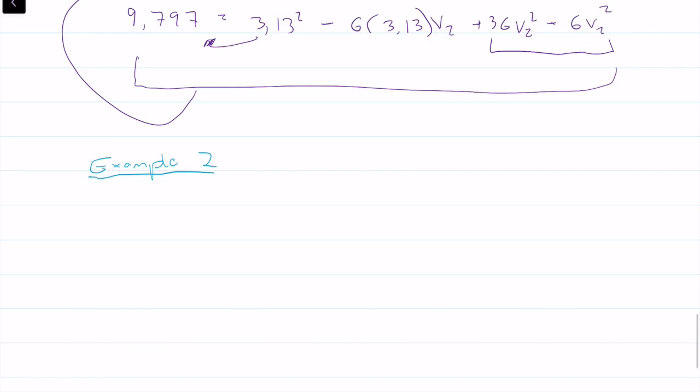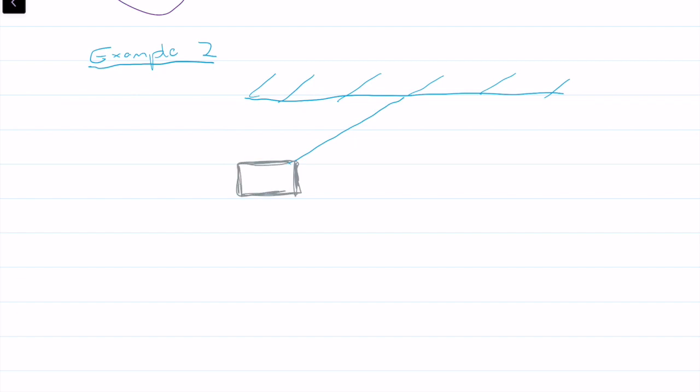Okay, so example 2 is a bit of a strange one. What we have is a wall, or ceiling rather, where we have a magnet connected here. Let's do the magnet in gray. The magnet is 20 kilograms. And we have another magnet on a table. So we have some kind of table right here. My art isn't very good, guys, sorry about that. But we have some table here, and the mass of this magnet is, let's say, 30 kilograms.